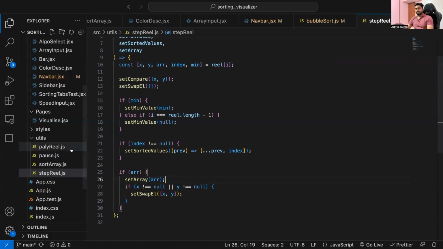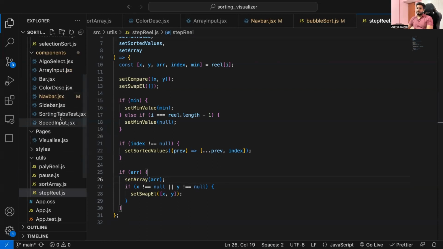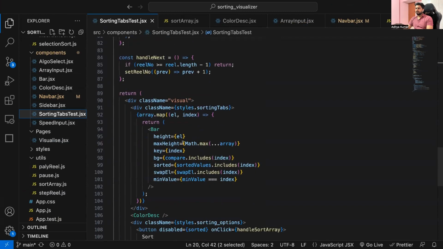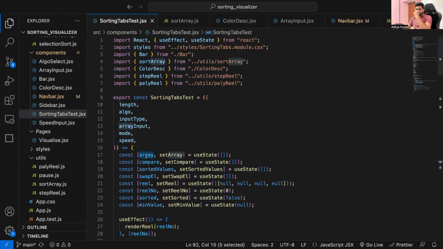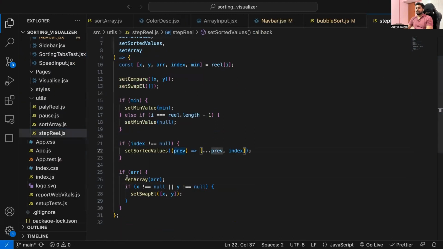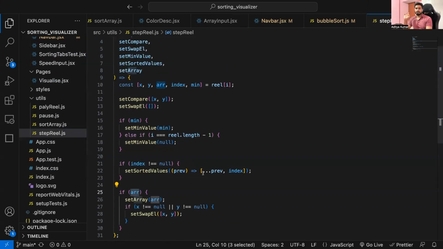And for that purpose, the bar state needs to be changed. How will the bar state be changing? The bar state will be changing based on this array. So from where will this array come? This set array.